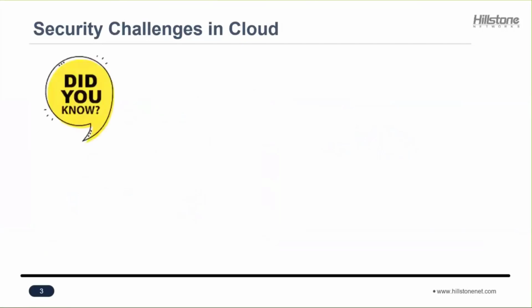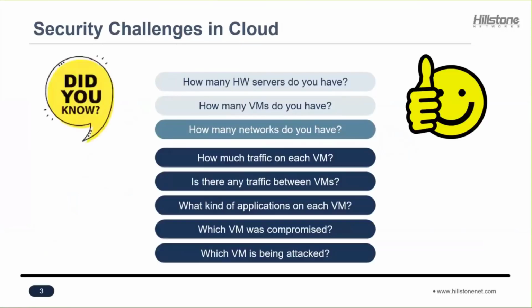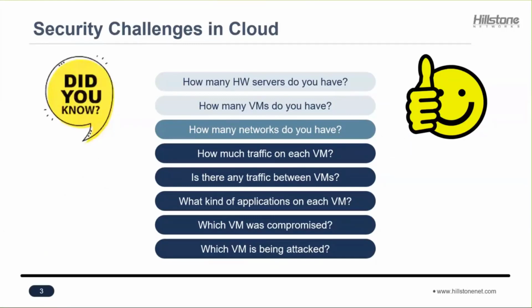Let's talk about the security challenges in the cloud. Here are some of the questions that you may wonder about your virtualization environment. Some of them are maybe easier to answer. For example, how many hardware servers do you have? How many VMs do you have? You probably know virtualization well enough to answer those questions. How about how many networks do you have in your virtualization? How many VLANs do you have? It's probably a little bit harder, but for a more well-managed environment, you probably have it documented somewhere also.